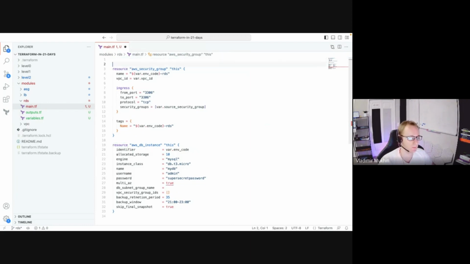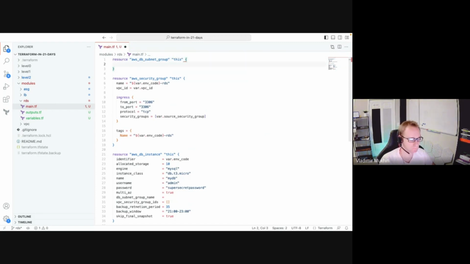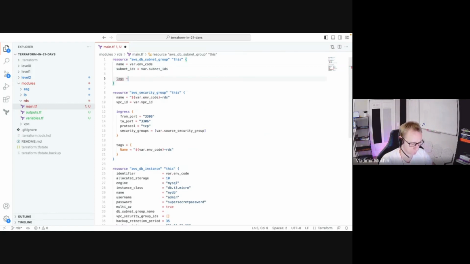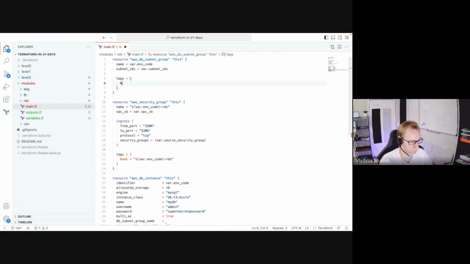And also AWS DB subnet group. So what is it doing?